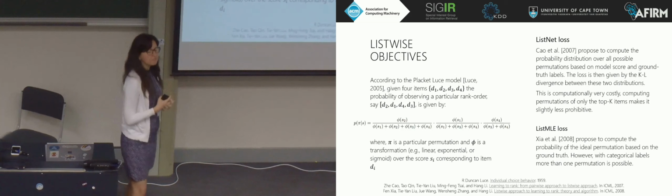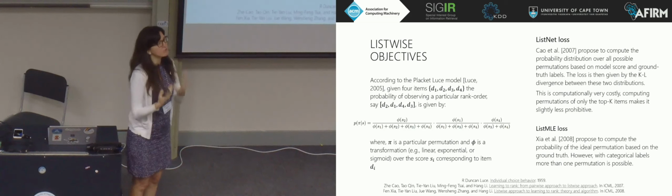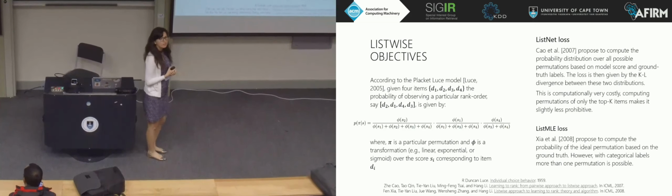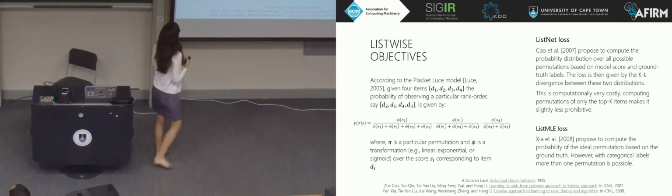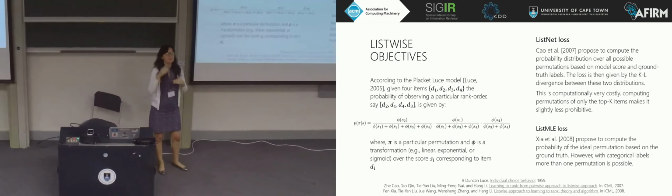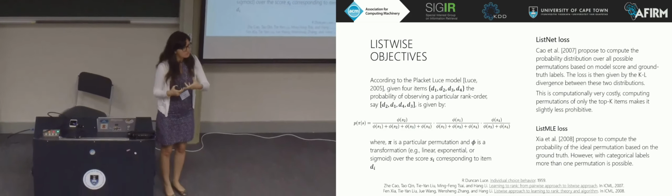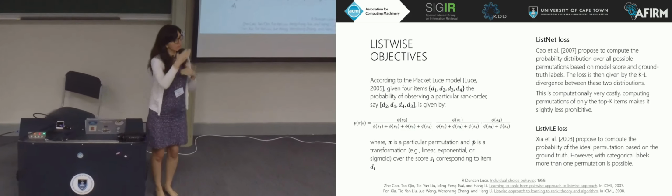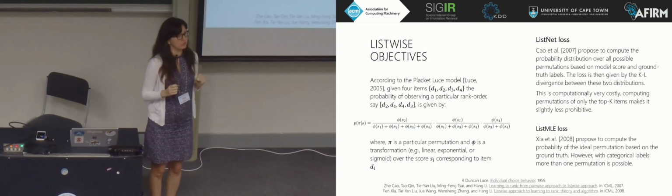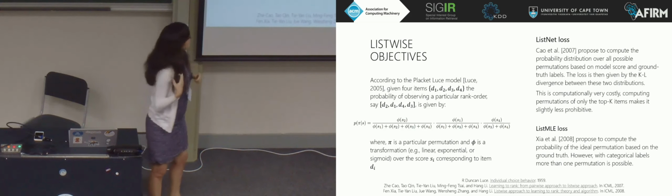There are other techniques based on this listwise idea of looking at the entire ranking and optimizing for the entire ranking, and several approaches have been proposed. Most of them use the Plackett-Luce model to first compute the probability of generating a particular ranked list of results given the scores generated by your system, and then compute how that probability distribution over ranked lists differs from the actual distribution you should have observed given the relevance labels you have. So what do I mean by that?